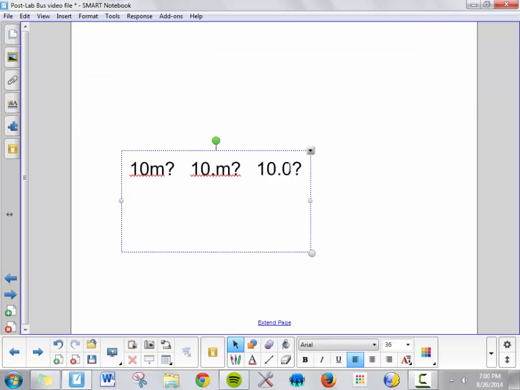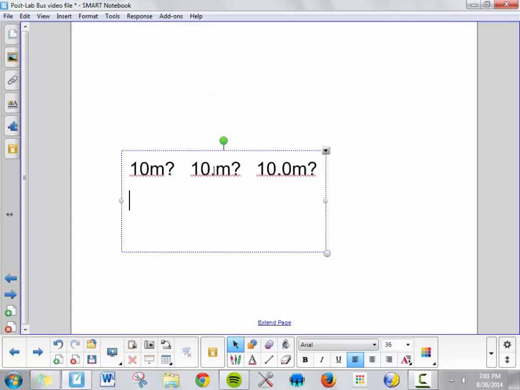So, the question here is, how do you record your 10 meters? How accurate and precise do these measurements need to be? In this case, you need to take a look at really how many significant figures you're recording. In the first example, 10 meters here, this 1 is your only significant figure. This is an estimated value. That means that the 10 spot is not known exactly. So, did you measure out 20 meters? Did you measure out 0 meters? Did you measure out 10 meters? If you are that uncertain, then you would record your value as just 10.